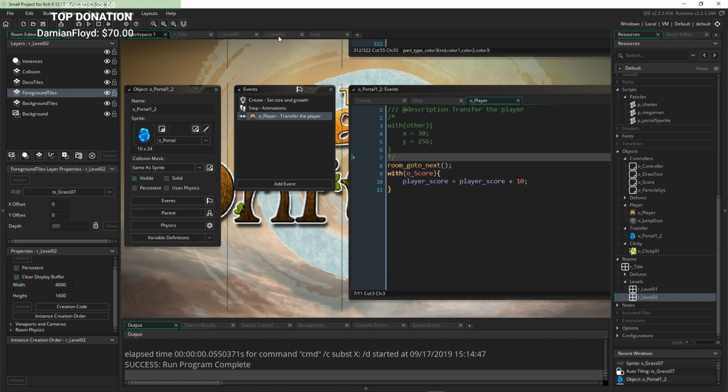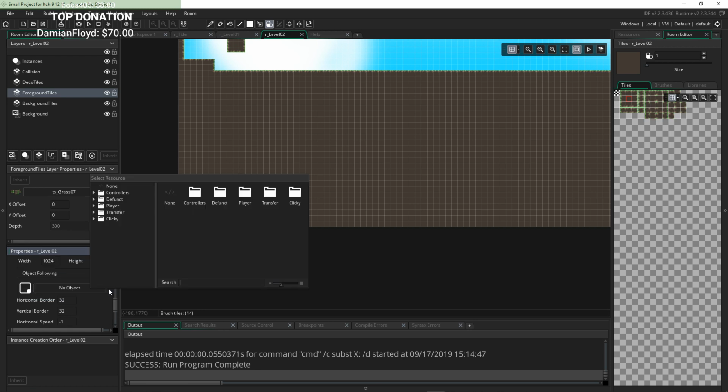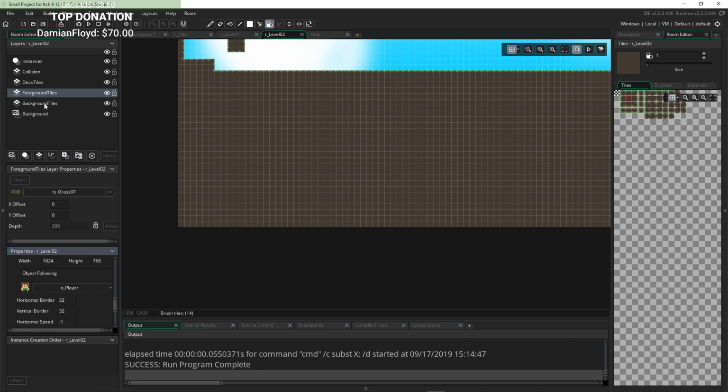So on this next level, let's set up a camera. We have to enable viewports, and then viewport 0, and we follow an object. We're going to follow the player. And I want to keep the same view from the other room.